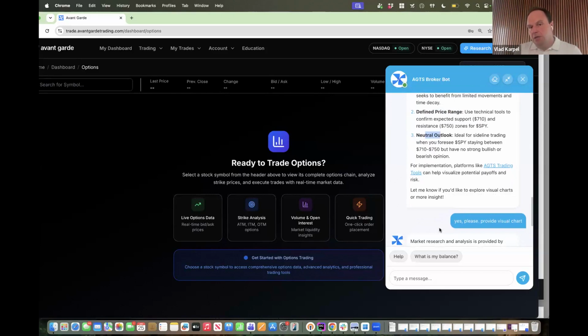You can run it against AGT broker. But probably shouldn't use the word Winston, but behind the scenes, for the option specific data, it's using Winston, and you'll see it in the answers. So that's Winston bot that can help you to train you and help you. You can ask questions, see what the bot says, and help you with strike price selections and open interest questions and risk reward. Very useful tool.